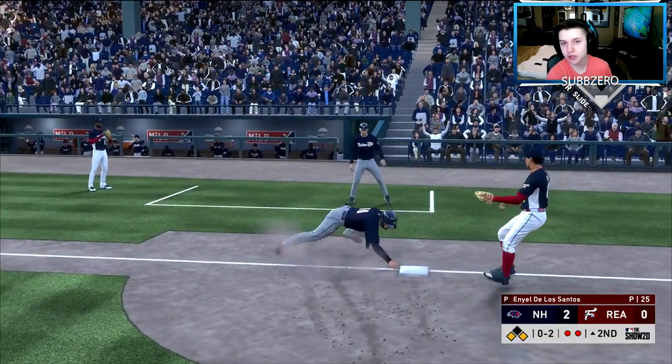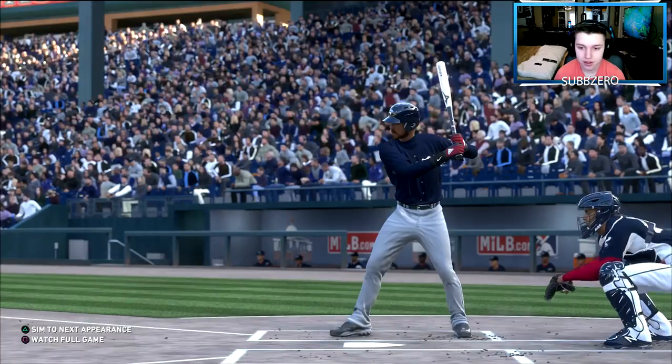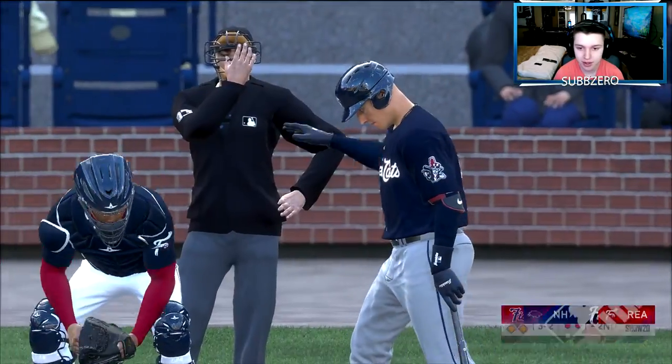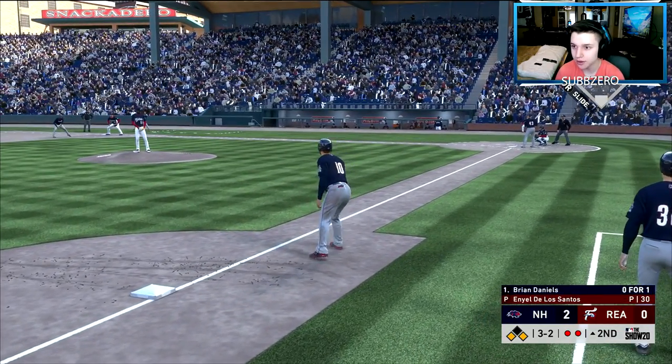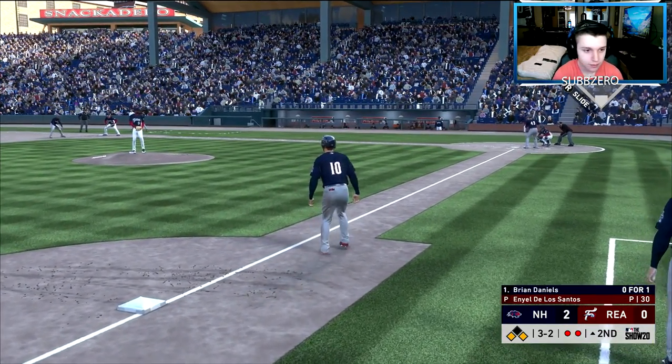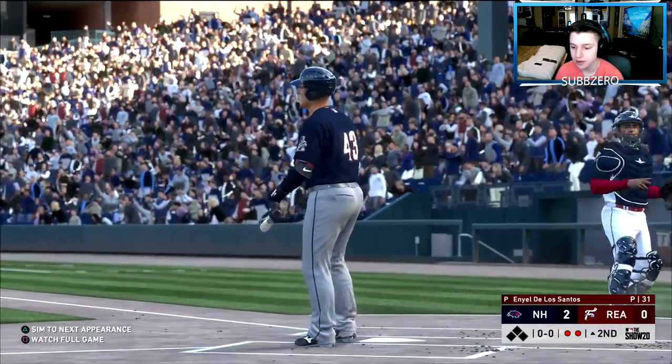Wow, holy shit. I thought he was gonna try and throw that one to first, but I guess the ball didn't come to him as quick, so he wasn't gonna get that out. Almost got thrown out there. In a gap and get an RBI, but it worked out. This is a big at bat here. He's gonna strike out. Retires the side. Alright, we're up 2-0.